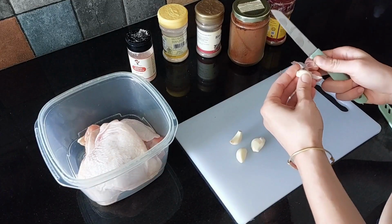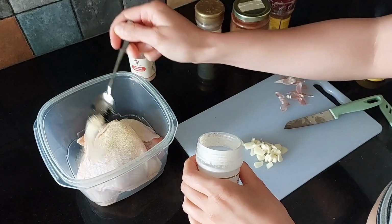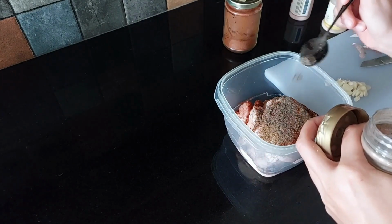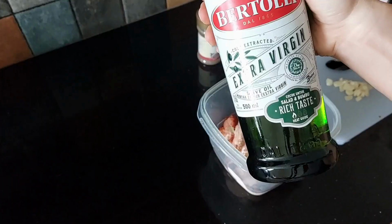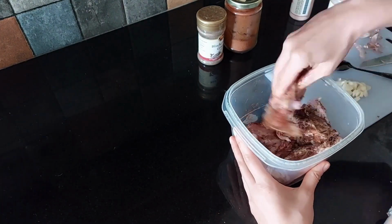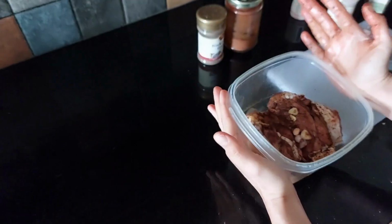So for today's recipe, you will need 4 chicken thighs, 4 cloves of garlic, onion powder, salt, garam masala, smoked paprika, black pepper, bay leaf, cut into small pieces, and olive oil, just a little bit. And then you just mix everything very well. And when you're ready, leave it in the container, cover it, and put it back in the fridge for at least 1 hour, but the longer the better.